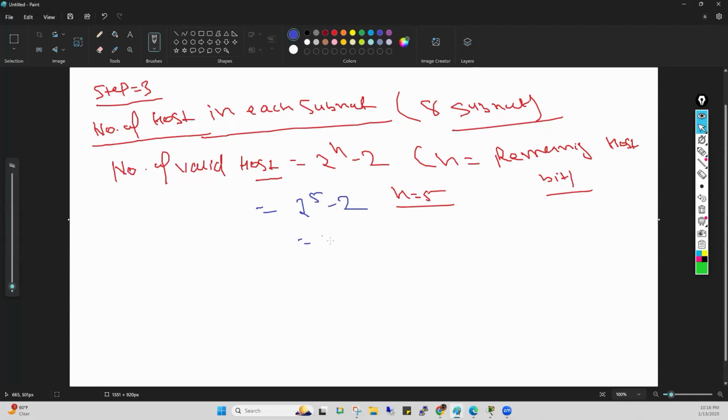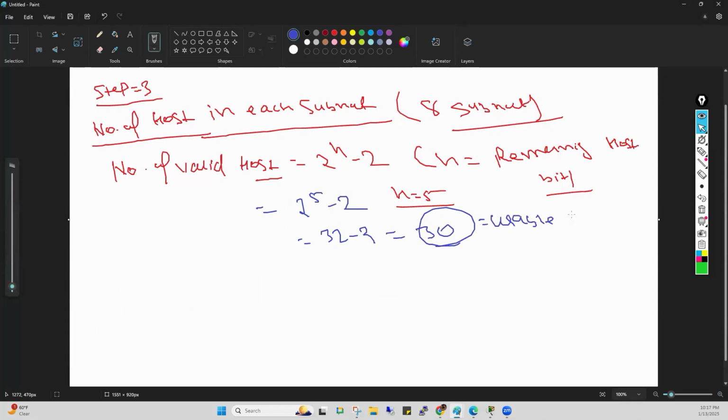What is the value? 2 to the power 5: 1, 2, 3, 4, 5. 2 to the 4, 4 to the 8, 8 to the 16, 16 to the 32. 32 minus 2, the value will be 30. Is this clear, guys? So 30 will be the usable hosts.